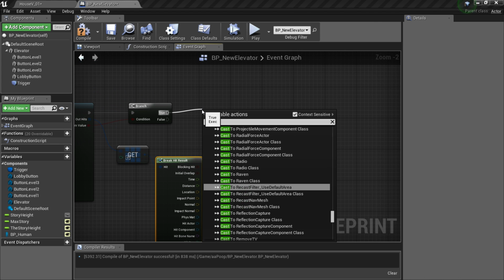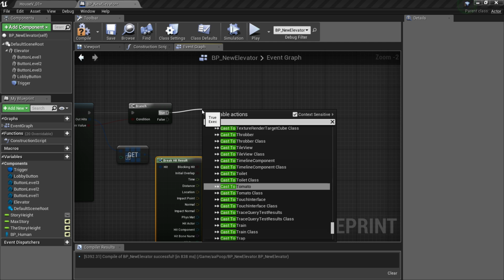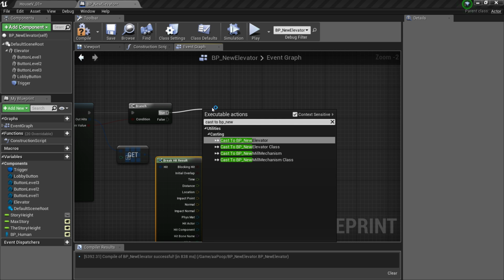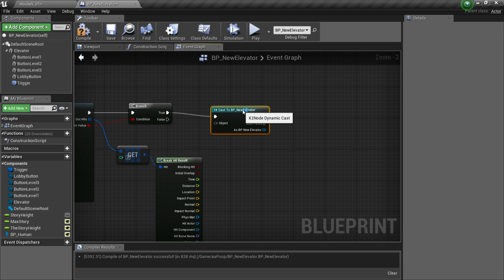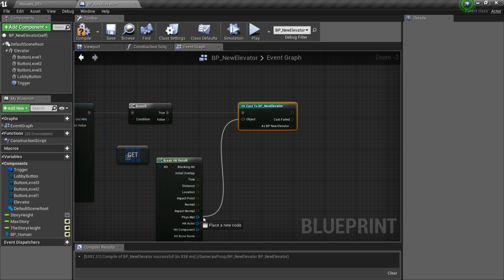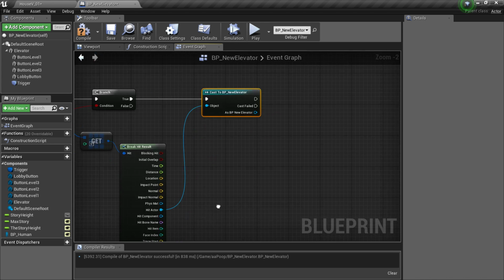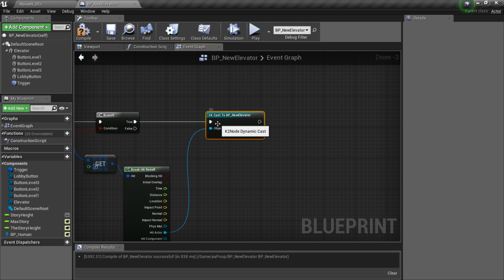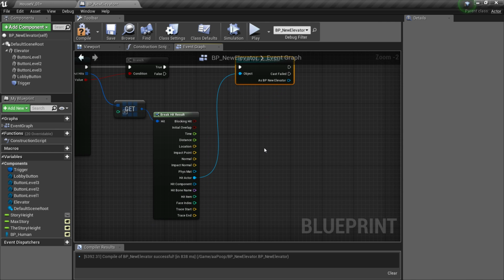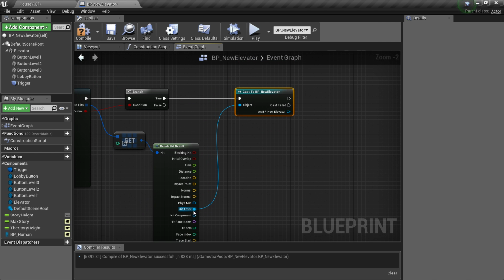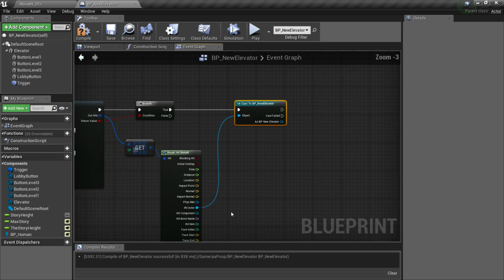We're going to cast, this is a weird one now, I know. So cast to BP new elevator. So we're actually going to cast to this script here. And I just found it easier this way to actually be able to connect these things. So just connect the object wildcard to the hit actor.